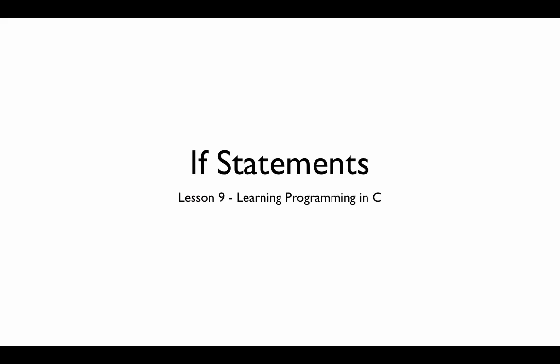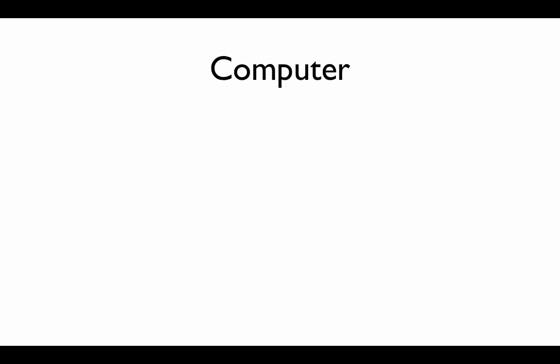Today we're going to talk about something very important called if statements. And if statements have to do with decision making. A computer is basically made up of two important aspects: one is that a computer can work with data, and another is that computers can make decisions with logic.